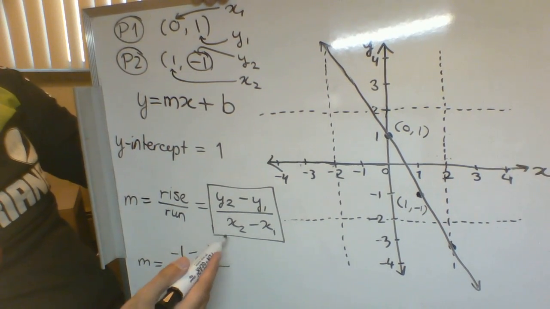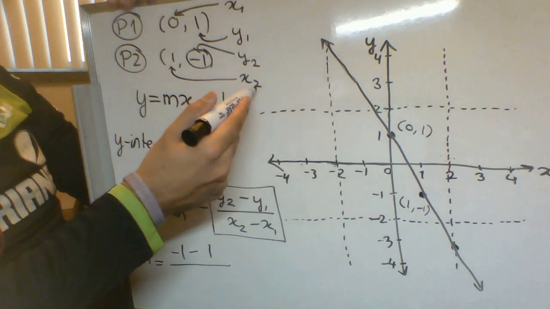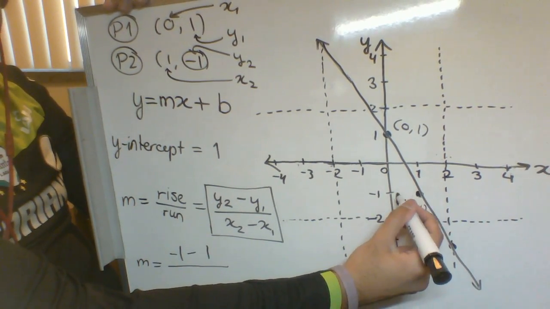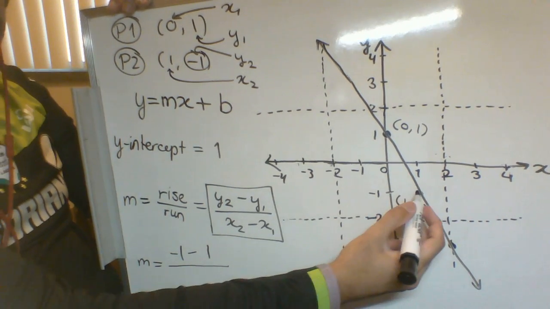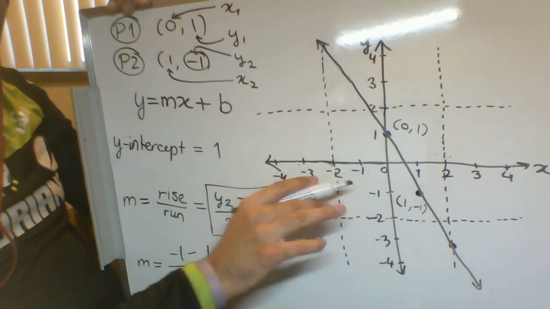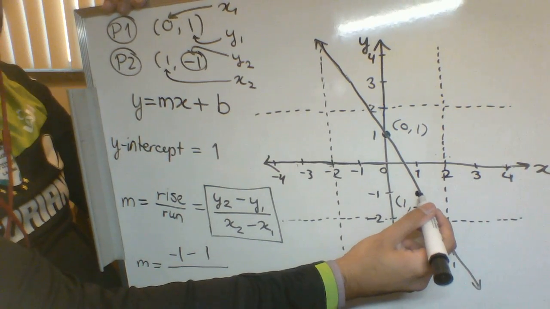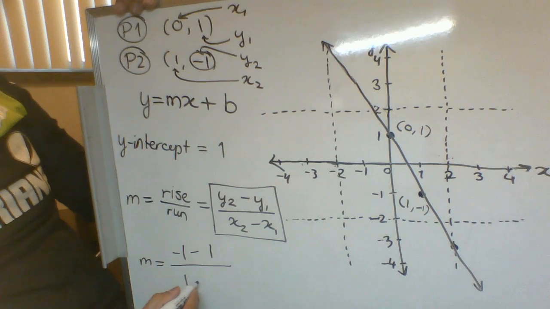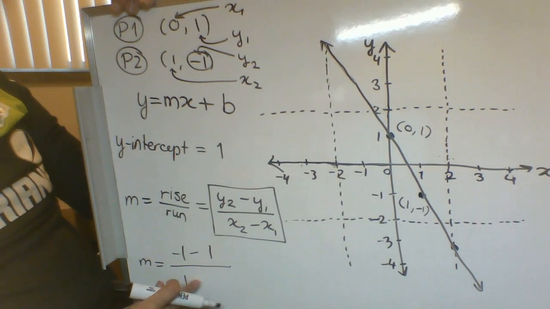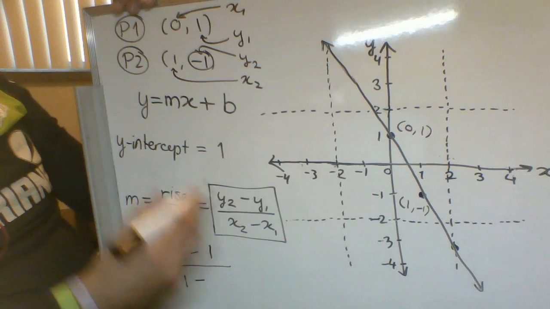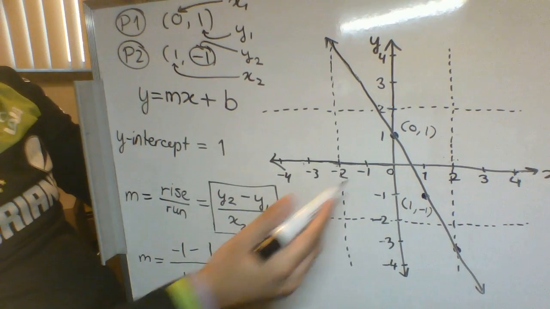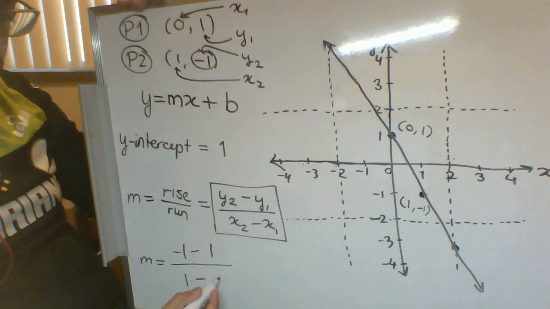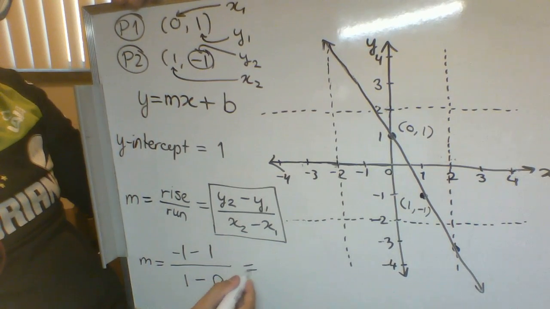Now let's deal with the denominator. We'll put in x2 and x1. So x2 is 1. That's the x coordinate, so how far away from the origin we've gone in the x direction. Basically how far away from the y-axis we are. So our x coordinate is positive 1 for that second point. So we've got a 1 down here. We put in our minus sign. And then x1 is the x coordinate of point number 1, which in this case is 0, because for point number 1 we didn't move left or right at all. So we get a 0 in there.